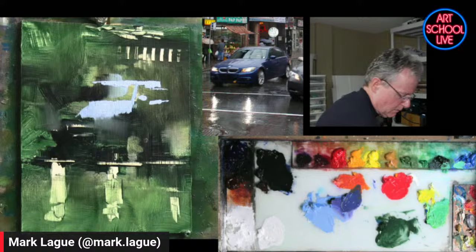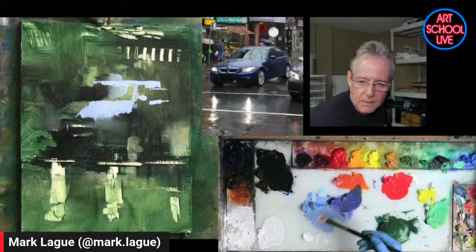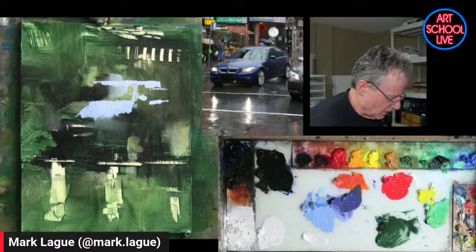I did pre-mix almost all of my colors, but I'm really feeling I need something that's the same value as my light blue here, but that's more of a gray, frankly.